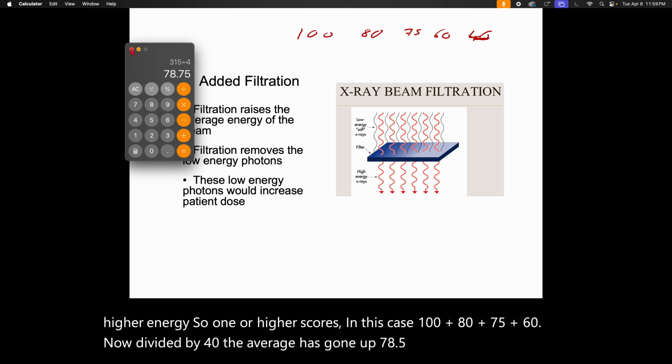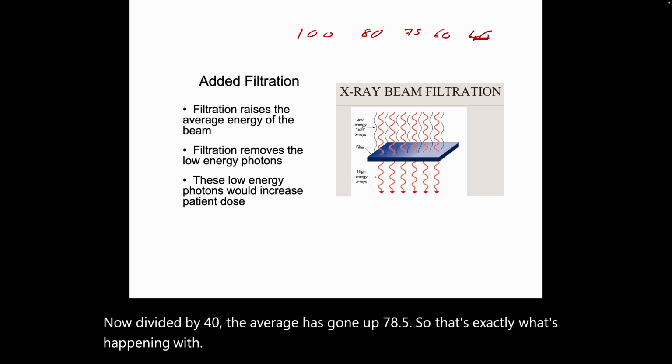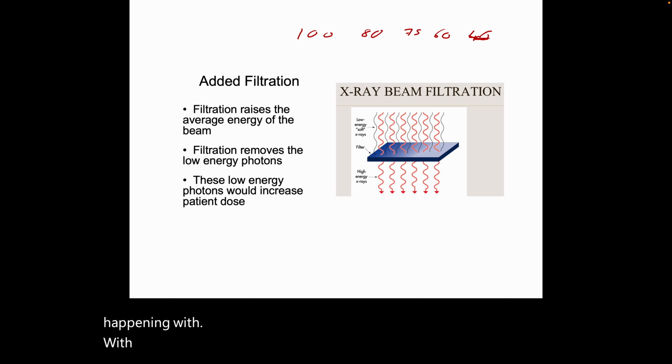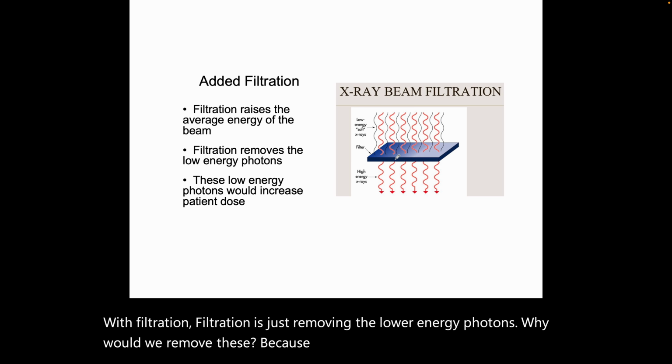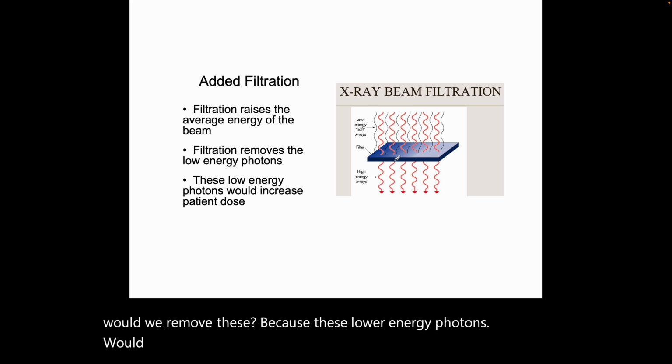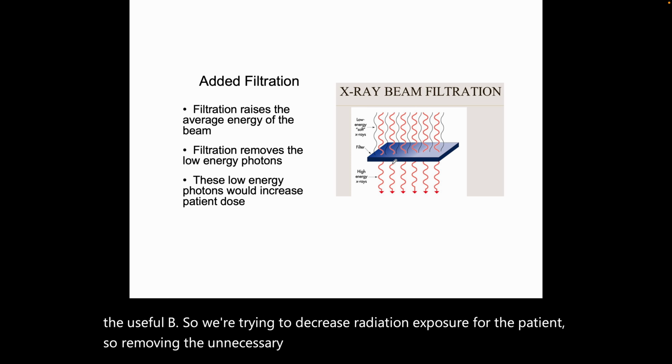So that's exactly what's happening with filtration. Filtration is just removing the lower energy photons. Why would we remove these? Because these lower energy photons would have been absorbed by the patient, but wouldn't contribute to the useful beam. So we're trying to decrease radiation exposure for the patient, removing the unnecessary radiation that won't contribute to the useful image.